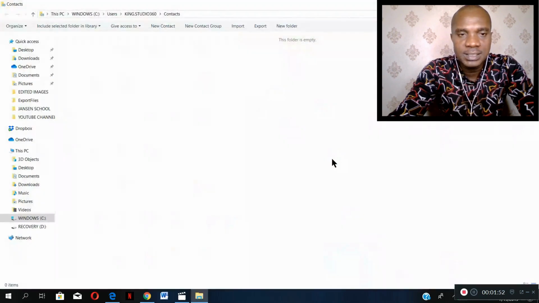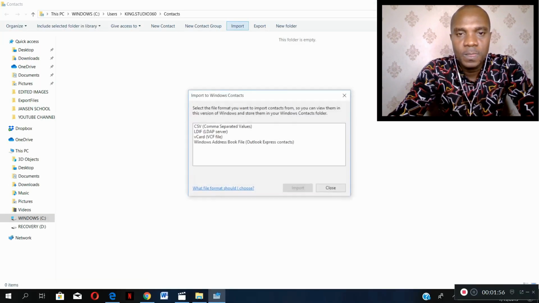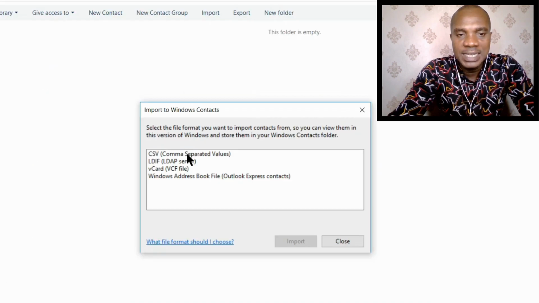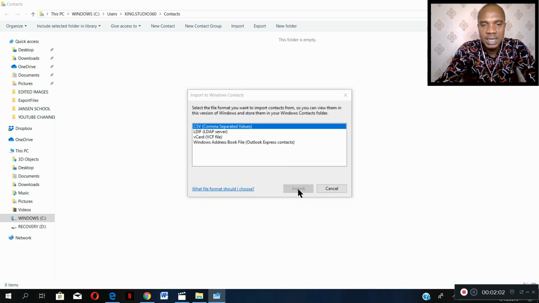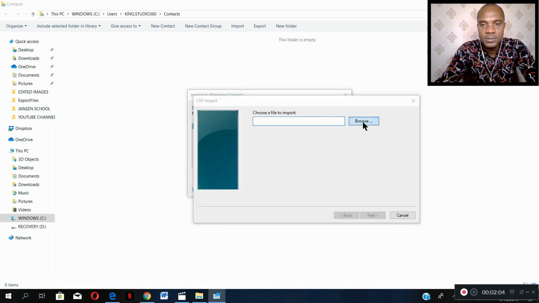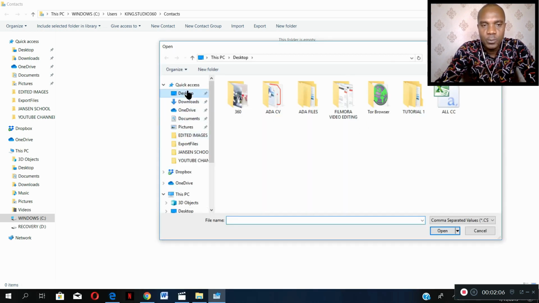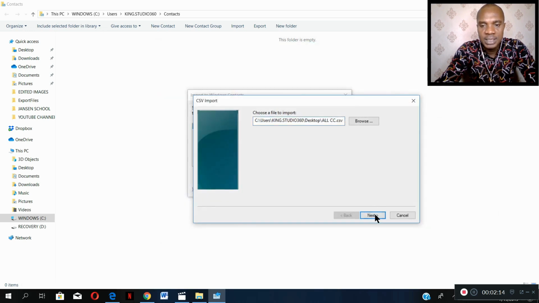Click on contact, go to import, click on CSV, separated value. Click on import, browse, and go to desktop where you saved this file. You will see All CC. Once you click on All CC, open, then next.